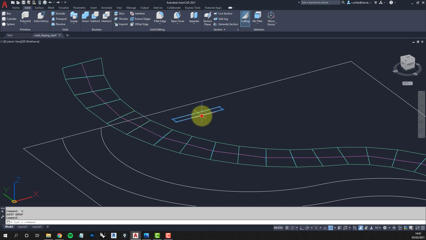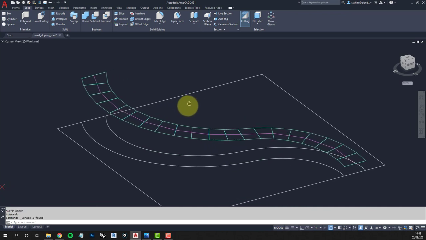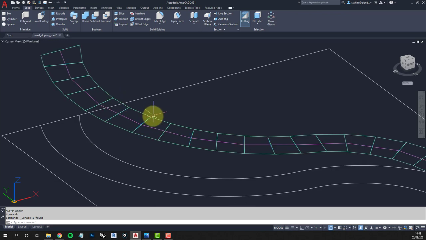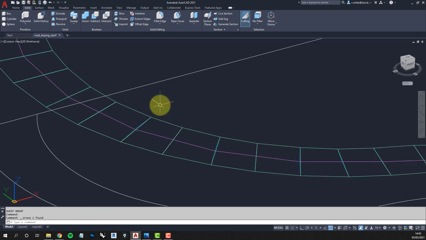Okay, so we'll just dump that. Now what we've got is far more accurate, far more believable. And it lends itself to creating the footpath as well, because these ribs, you just extend them and you can create curbs and footpaths alongside, which is really difficult to do in any other way.